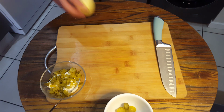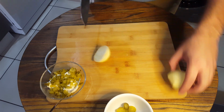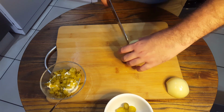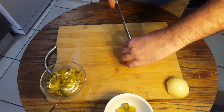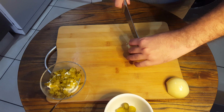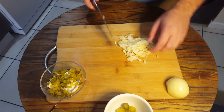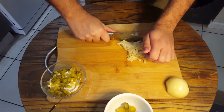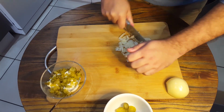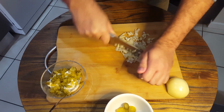Next up, we're going to be moving on to our onion. We're going to use half an onion. I'm going to use a white onion, has a very nice spicy crispy taste. Just going to cut into very thin little slices and then cut them across so we can dice them up. Now there are some odd pieces inside here. It's going to go like this. I want to try and get them as fine as possible so you don't bite these big chunks of raw onion.